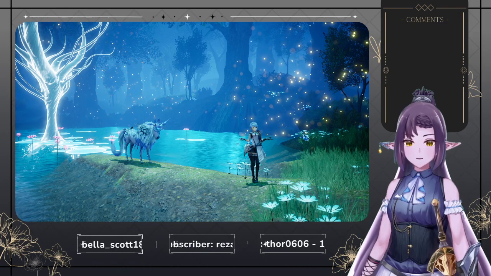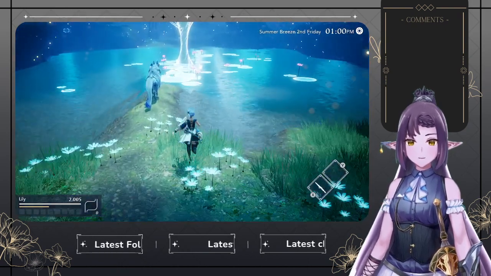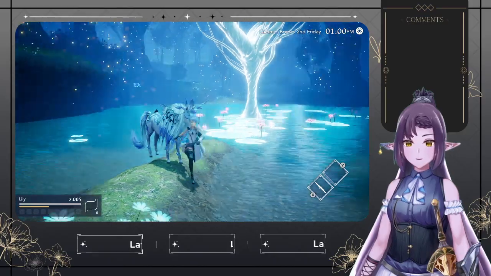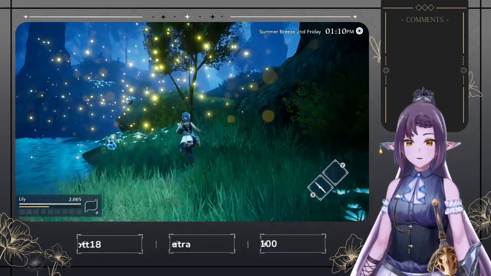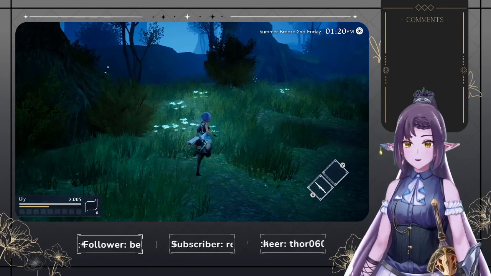I guess the unicorn's with me now. I don't trust this bitch. The only thing I do is let me in. Fine. Treasure. Yes, I'm stealing the unicorn's belongings. Do you think I care? Oh, there's no map of this area either.